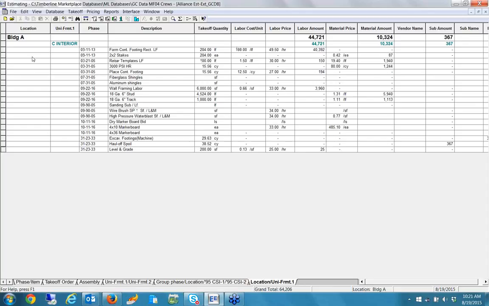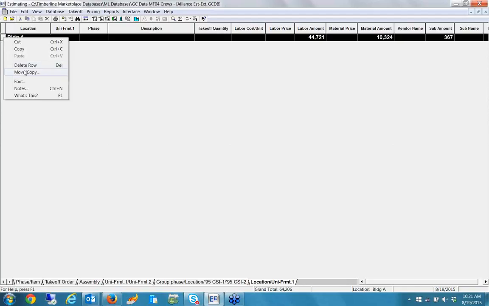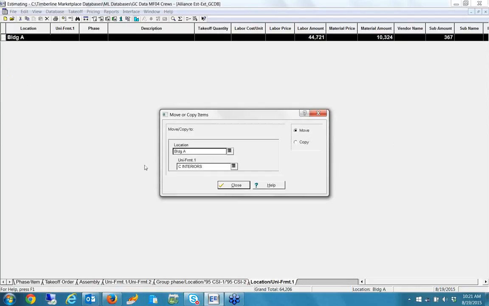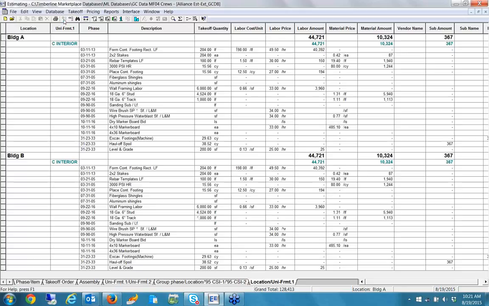It's called the move copy feature that extended has. Another benefit of that is not only being able to move it, but I can say, I really want to take A, and I want to move it or copy it, and in this case, I really want to make it a B, because what I did for A is similar to B. So when I say copy, I hit OK, and now I've got an A and a B with their own individual breakdowns. Okay? So you have the ability to take stuff and either move it or copy it or drag and drop it like I was showing before. And that's true for any of these tabs.